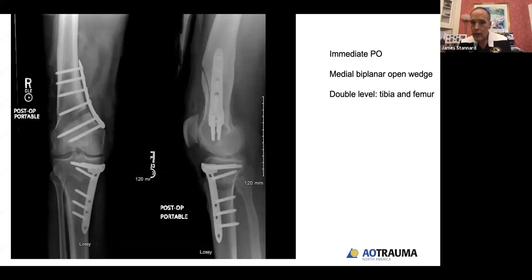Joe asked, what influence in decision-making is the chondrocalcinosis? I would say it's important information to have. But to me, for this particular patient being 49 and being an individual who is very active, even if he would have significant chondrocalcinosis, I would still try to pursue this kind of correction.